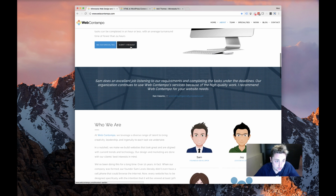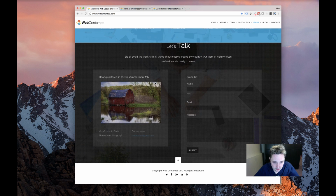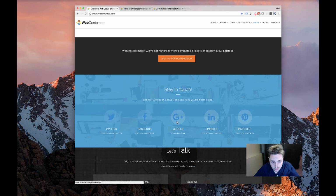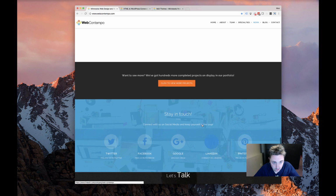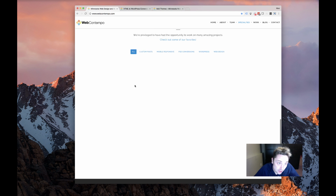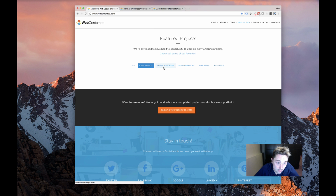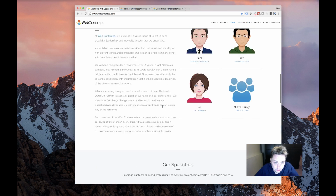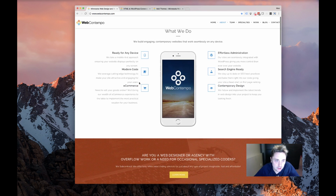Anyway, you can see even this button is supposed to go down to the contact section with the smooth scroll. It does not work. Just this whole thing is totally screwed. Look, these hover effects are broken. This was not like this at all. All my projects, you can see they're not fading in like they're supposed to. If we click the filtering, it just straight up doesn't work. Some of the stuff randomly works, and some of it doesn't.